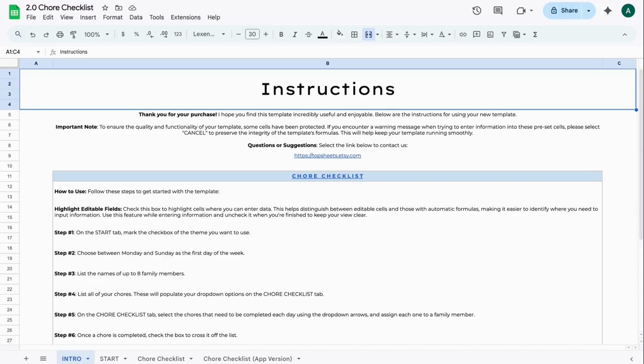Important note for mobile users. If you're trying to open the Google Sheets version directly on a phone or tablet, sometimes it doesn't save properly to your drive right away. I recommend opening the link on a computer first, making your copy there, and then you'll be able to access it normally in the Google Sheets mobile app.